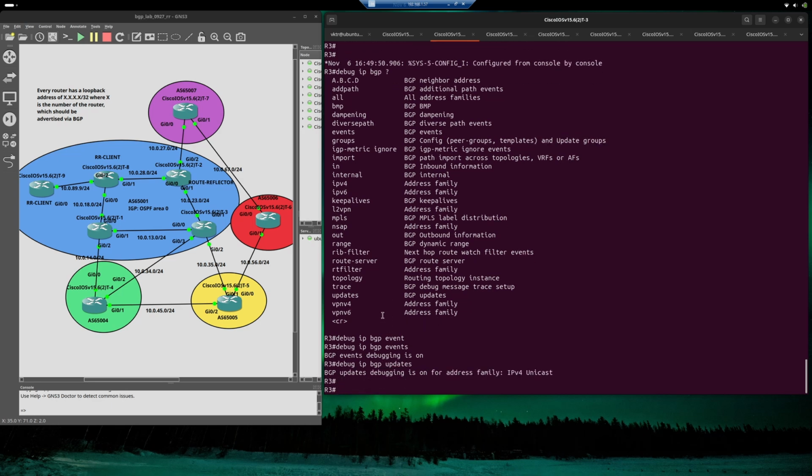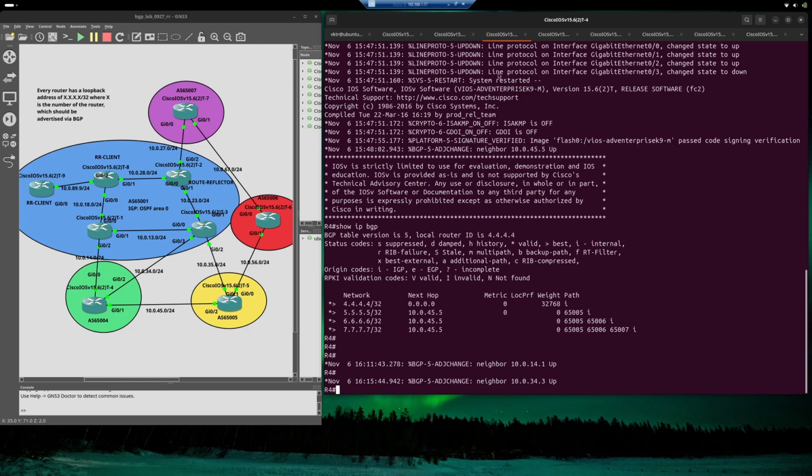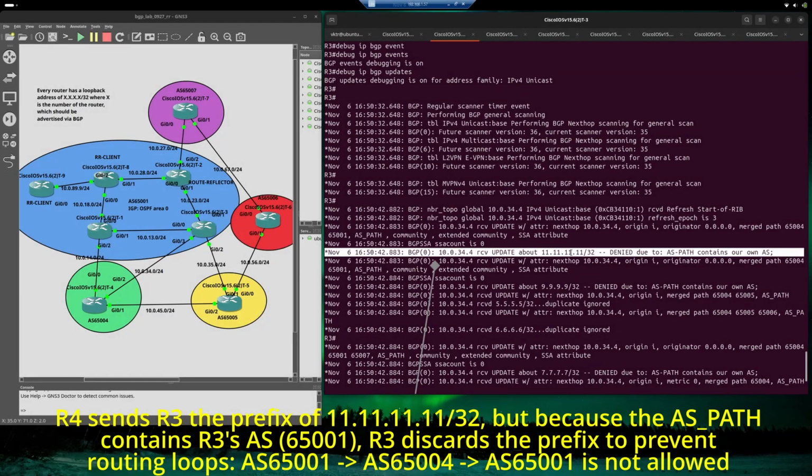And let's force router 4 to resend the BGP updates. So clear iBGP outbound. See, here is the prefix, BGP update received, 11.11.11 network denied due to AS path contains our own AS. So this prefix was discarded because of loop prevention.